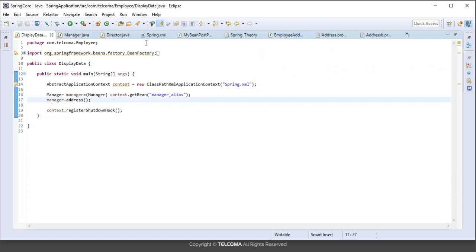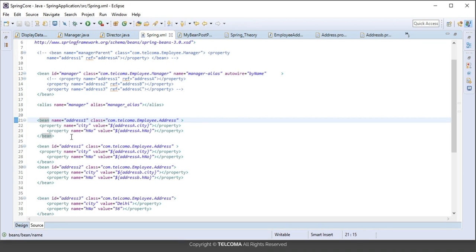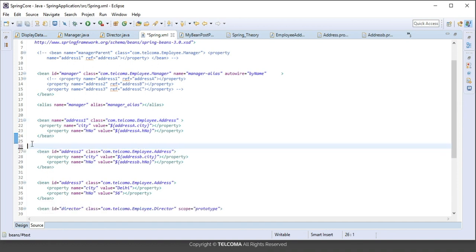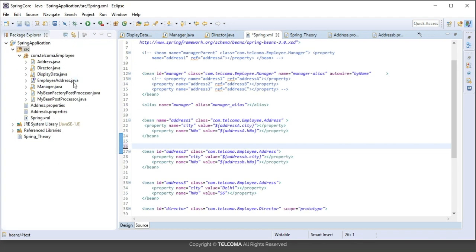So definitely you cannot use it in the same XML file. But there is an alternative: we can define it in another XML file and then import that XML file in my main spring.xml file. So let's study about this also.